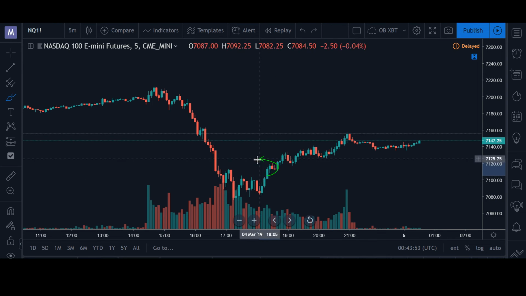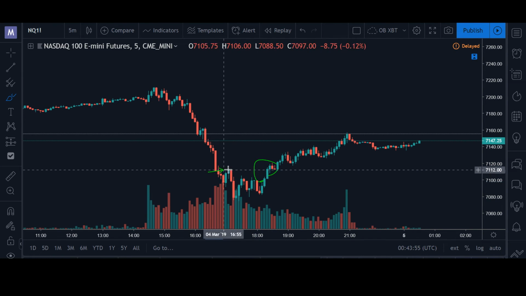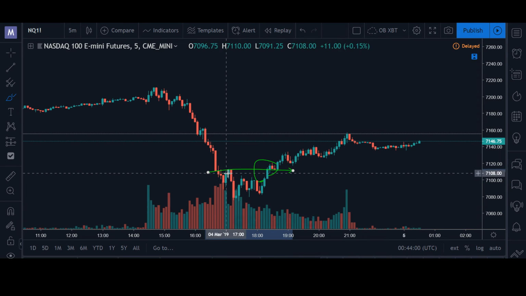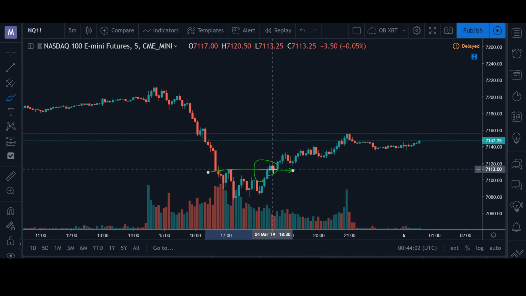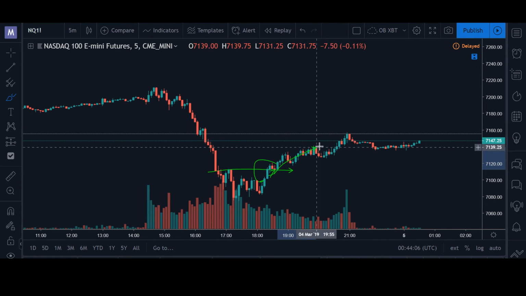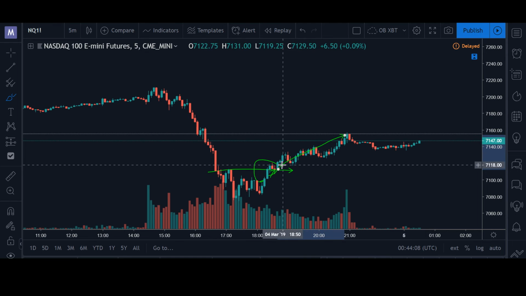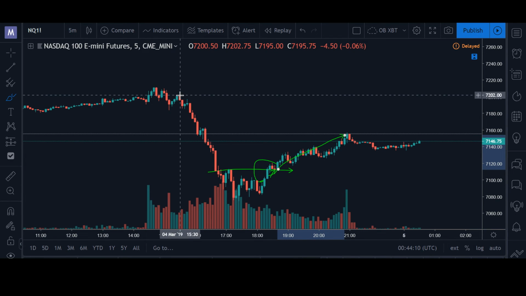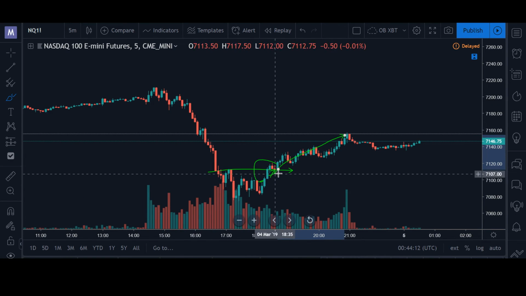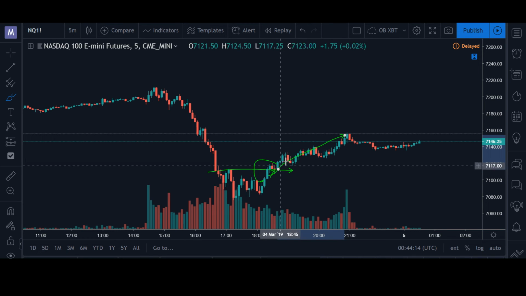So playing this break and the retest off of the intraday support line, this is a buy right here. And then you can basically do the exact same thing and ride it up. So in today's movements, we have from 72.00 down to 70.75, and then from 71.14 all the way up to 71.50.